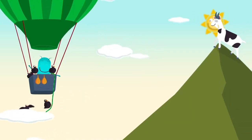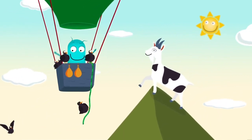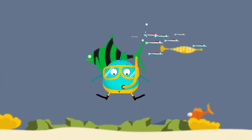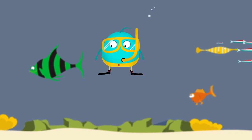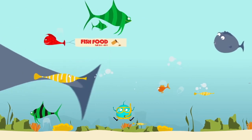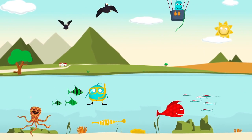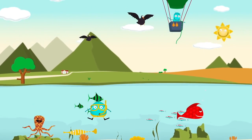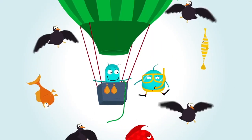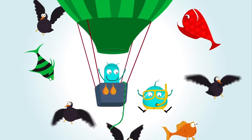Flying in my air balloon, in my big green air balloon, I am flying high up to the sky. Swimming deep down in the sea, in the big blue open sea, big and colored fish passing by. I'm high, I'm low, I'm high, I'm low. The different levels where you can go. Come and sing together and let's go high and low. Yo-ho!